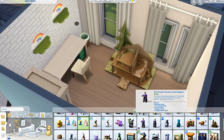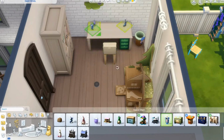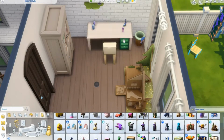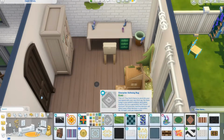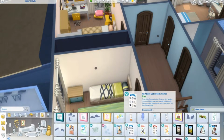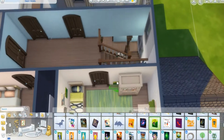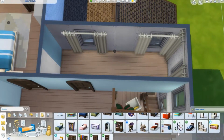So you can imagine that it used to be a toddler room or something like that. They had to squeeze in a proper bed now, and they've got the cardboard dollhouse because I thought that would fit in nicely with all the bits and pieces that we've got going on in this bedroom. And it's a little bit more neutral with different colours as well.